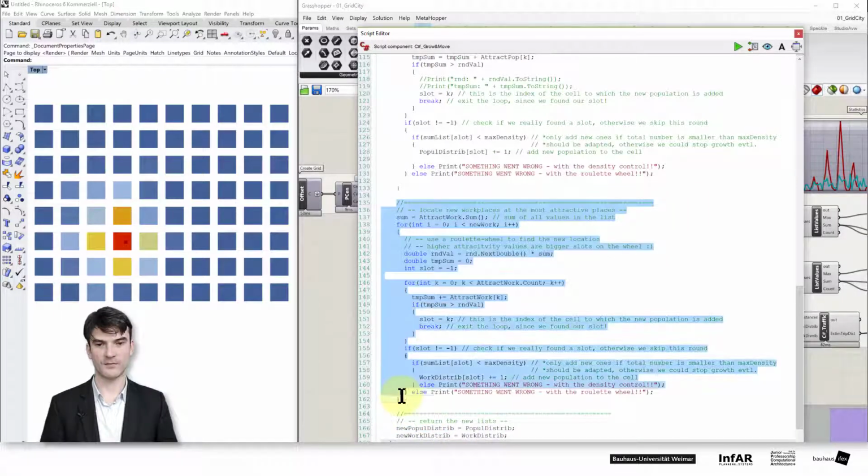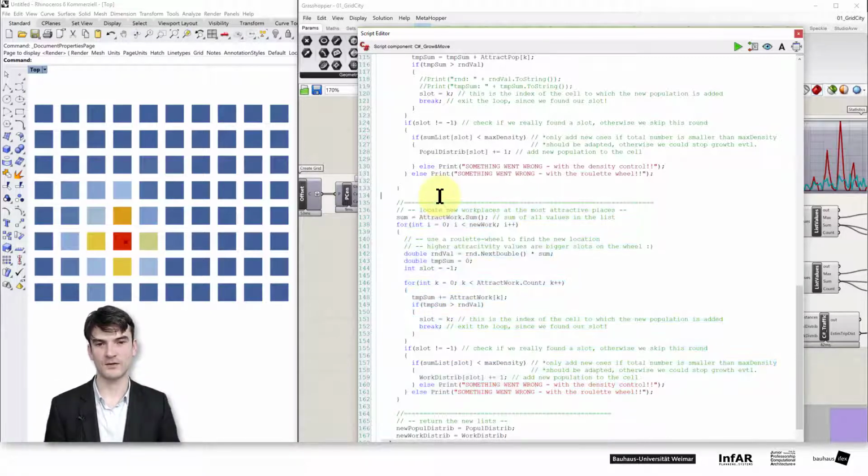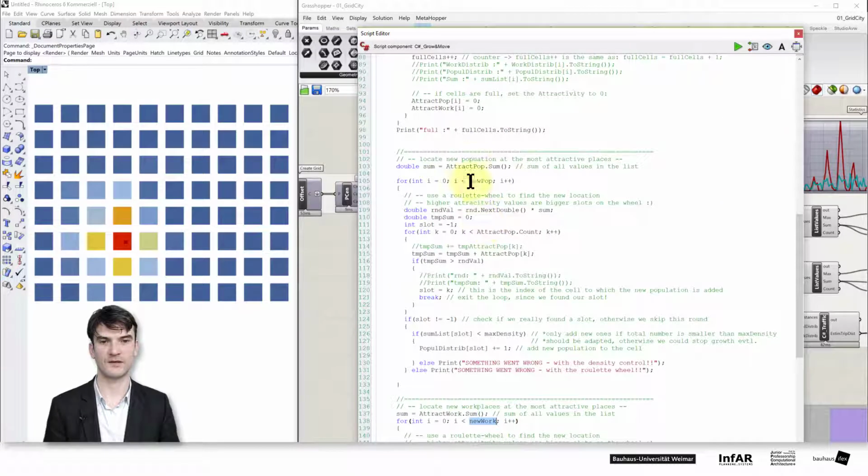So that's one block of code that I have here to make this location choice, to decide which location to choose for your new land use per iteration and how many you will distribute. So then you run this as often as you want to distribute new units in an iteration. In my case, this was set to 10 for workplaces and 10 for new households.